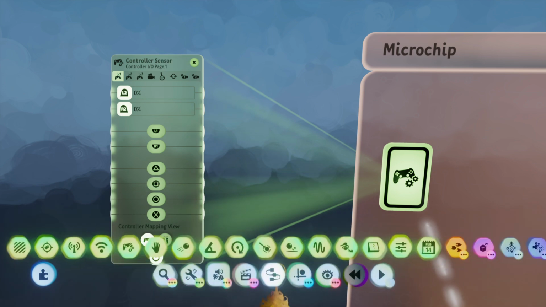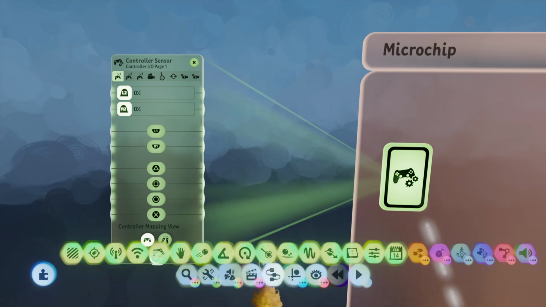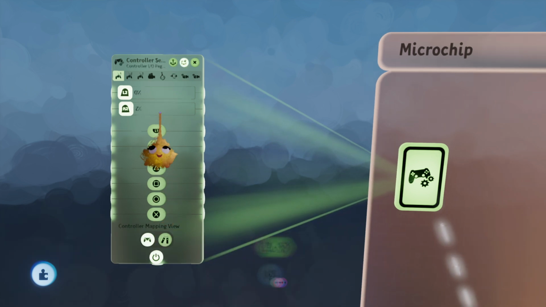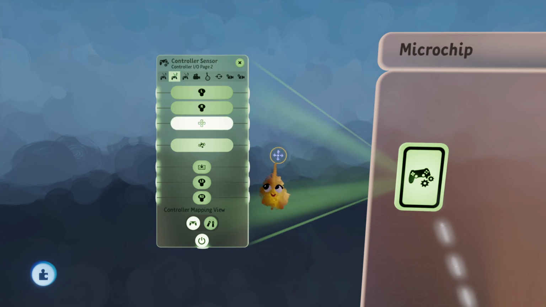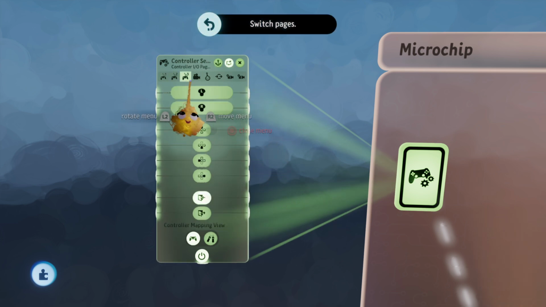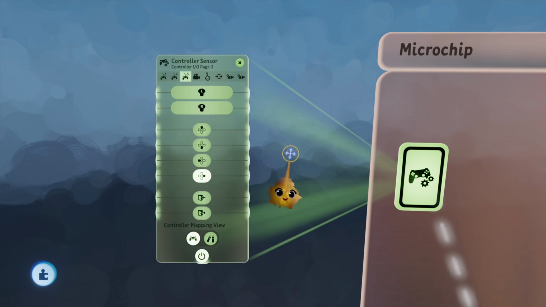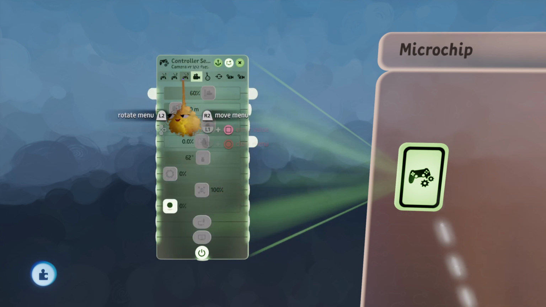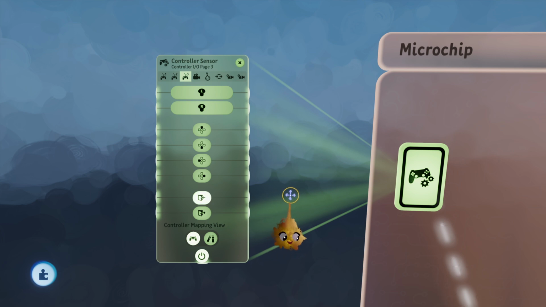Also, square opens up this here, but this is just in creative mode. When you're playing the game, this doesn't pop up every time you press square. This is just for creative, right? And same thing with every other button. So you have up, down, right, left does the undo button in creative, but again, that's just in creative mode. And you have all these different things here.